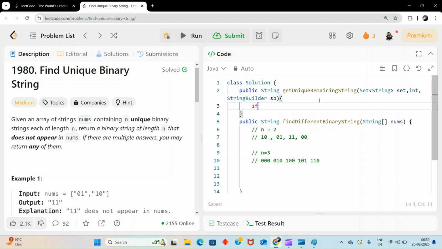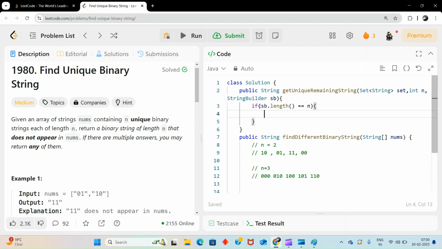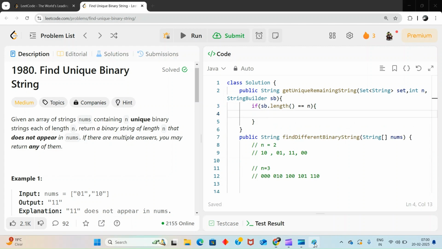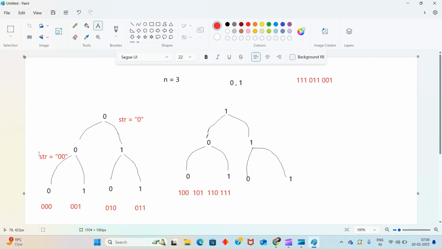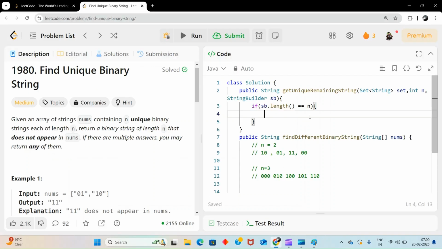So what will be my base condition? If my sb.length is equal to n, that means we got our string. At every stage there will be 000, 01 and 10, but we want size 3.